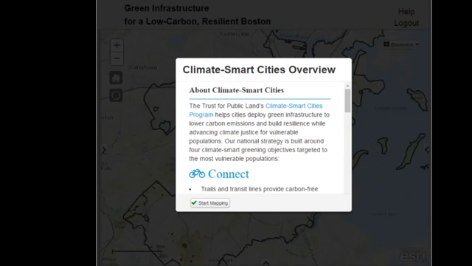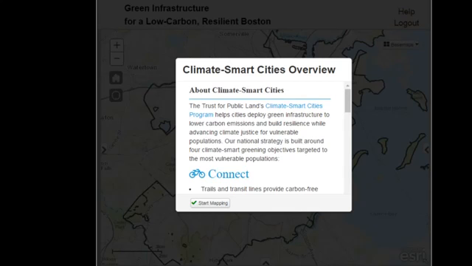What is this tool? The overarching goal is to identify priority areas for multiple benefit green infrastructure interventions with a focus on those people and places at the greatest risk to the effects of climate change.